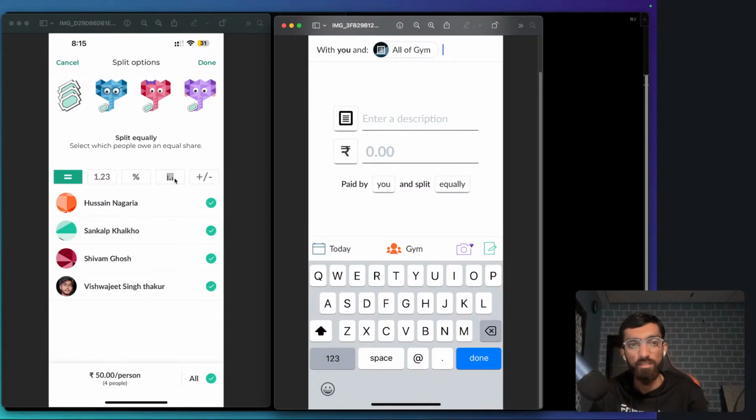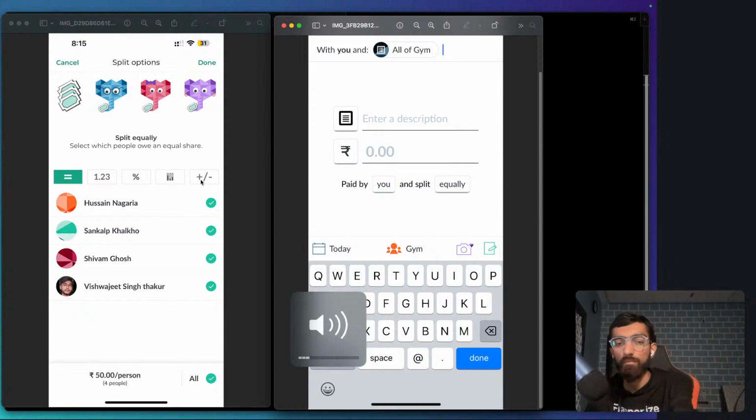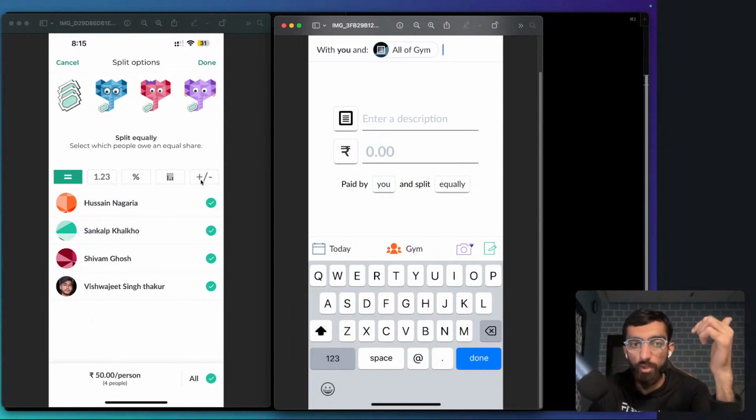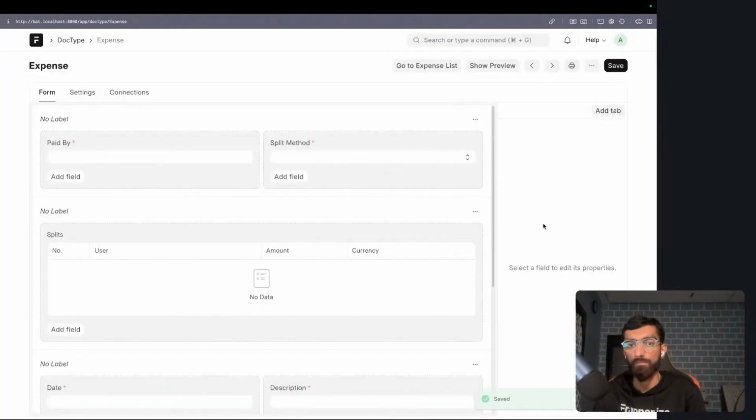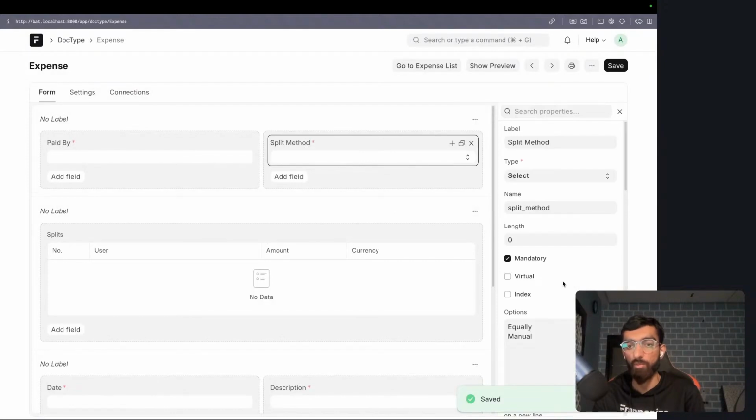And then there is an advanced one where it lets you enter the differences in amount, like this guy owes 30 more than everybody else. Something like that. But yeah, I will go with implementing split equally first.